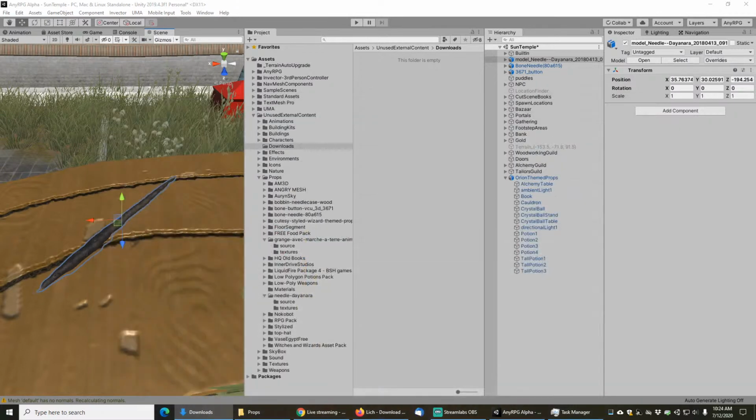And next we have a Romano-British bone needle, which I just need to extract in 7-zip here, and then I will import it into my project. So Romano-British bone needle.